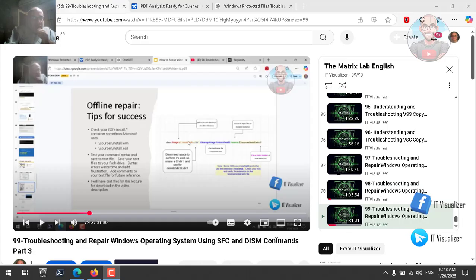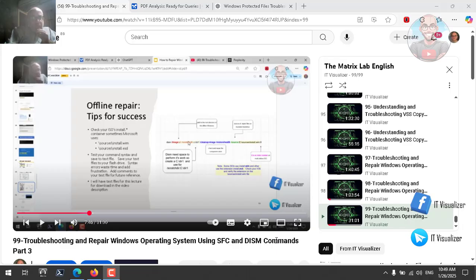We have discussed the SFC and DISM commandlets, and we have seen that they are useful. We can repair Windows while you can still log into it, which is called online repair, and we can repair Windows when you cannot log into it, which is called offline repair. The two processes are a little bit different.